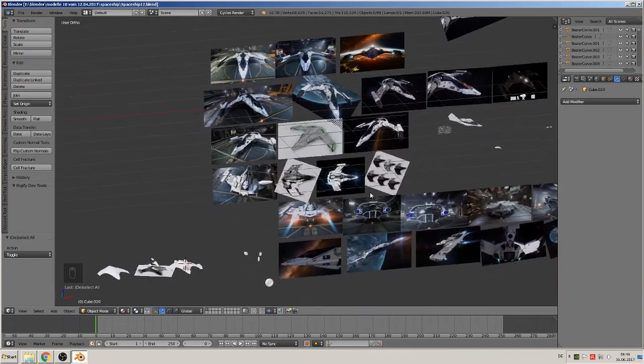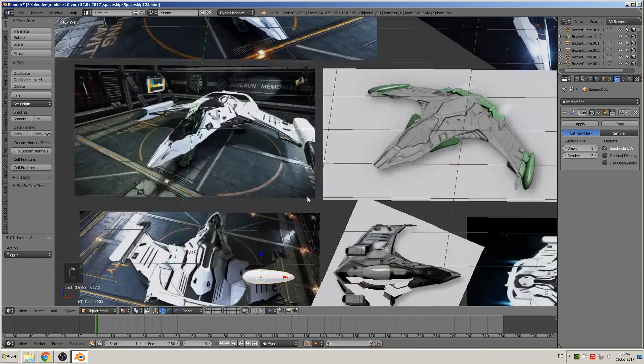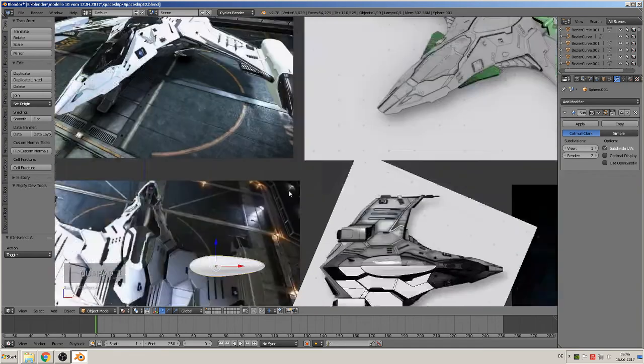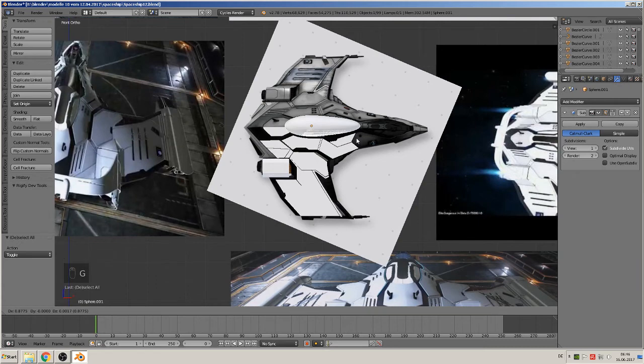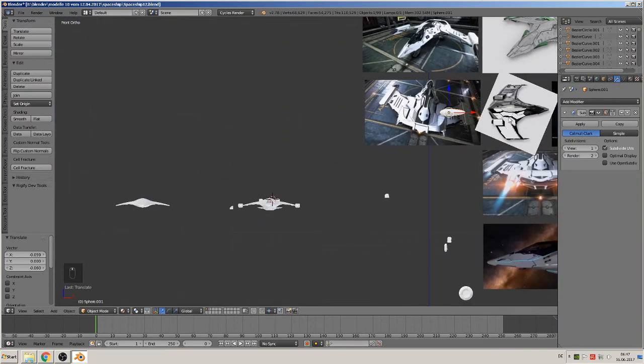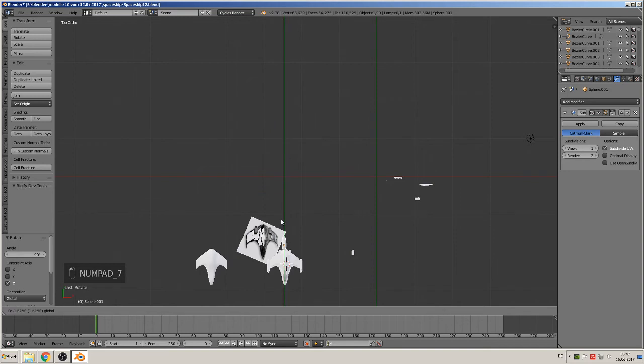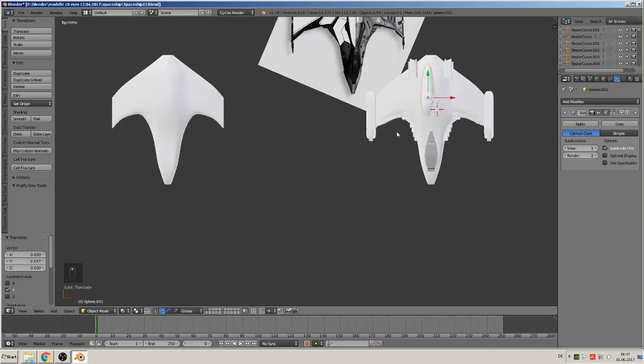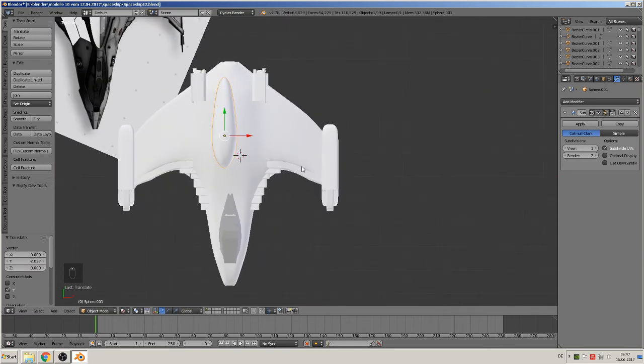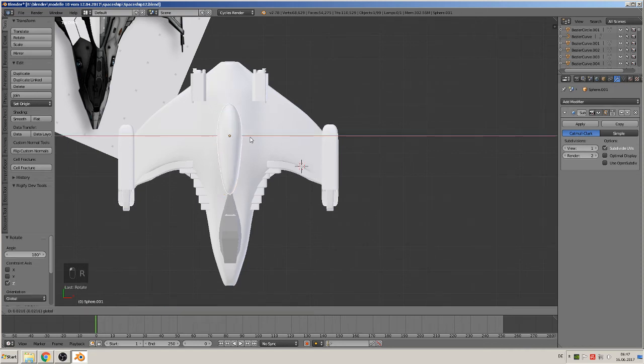Where? I don't see that at the moment here. When we put it there. Yes, that is this one. So we grab that. Rotate X minus 90. Rotate Z 90. Top view. Bring it in position. And rotate Z 180. And bring it there.